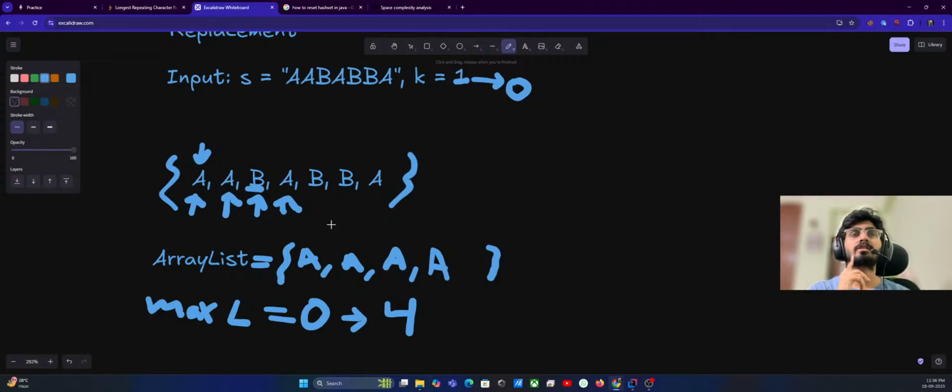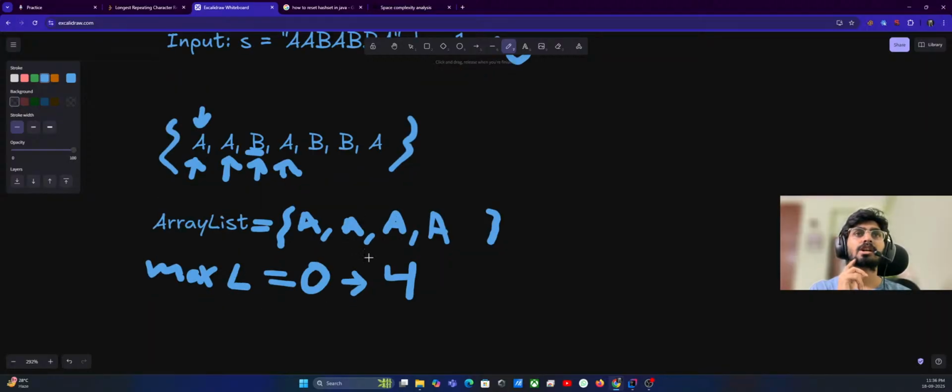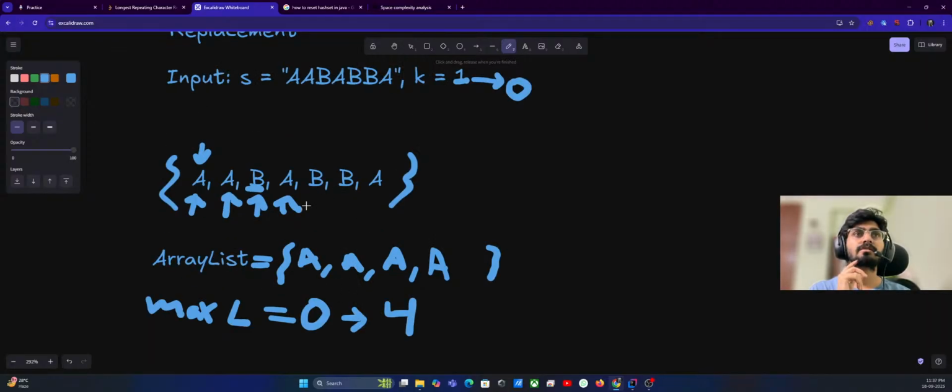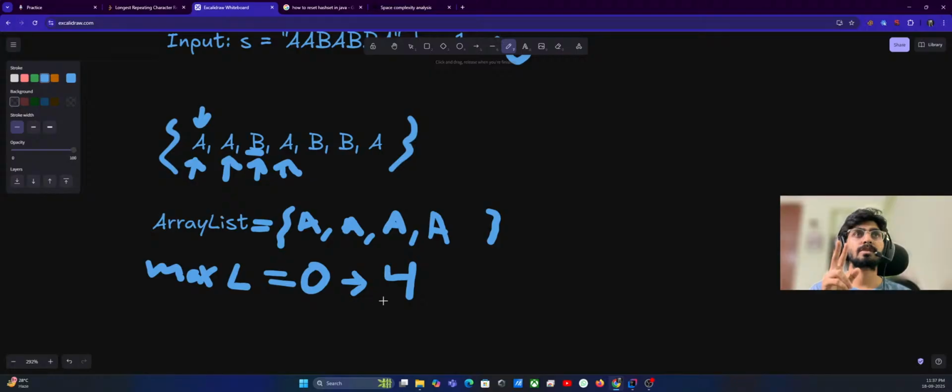all right, I got it now. Let's check this. So we have incremented this, right? Now what we got? We got B here, okay? And we have zero k operations, right? So we have set this maximum to here only.